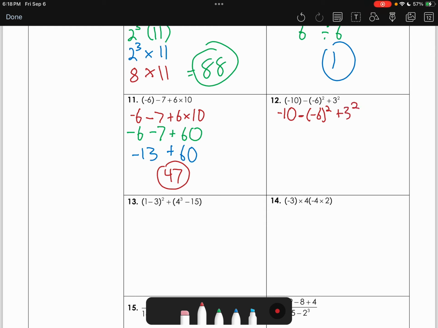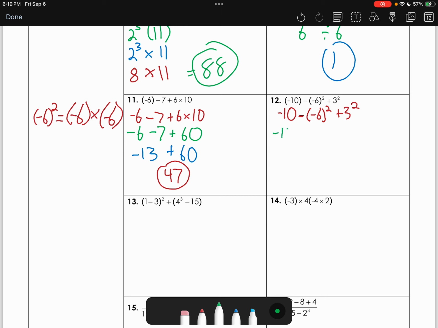So when we have the power of 2 outside of a parentheses directly next to it, that is the same thing as saying negative 6 to the power of 2 is the same thing as negative 6 times negative 6. And a negative times a negative will yield us a positive. So let's move forward. So we still got to work through some of the parentheses we have here and our exponent. So this parentheses is important, but we have an exponent attached to it. So let's do that next.